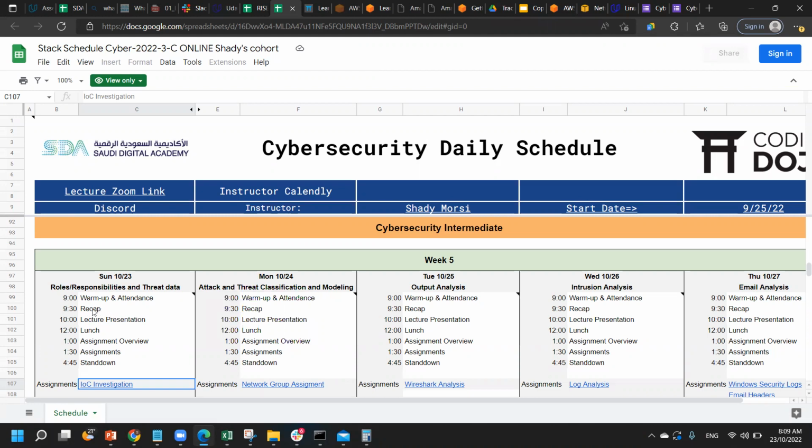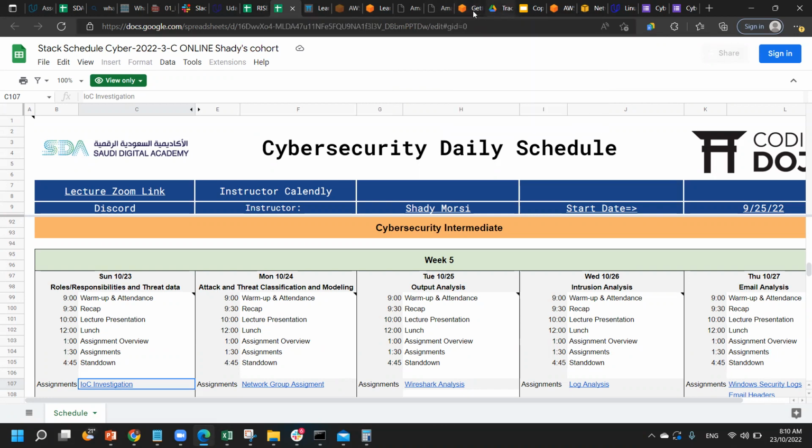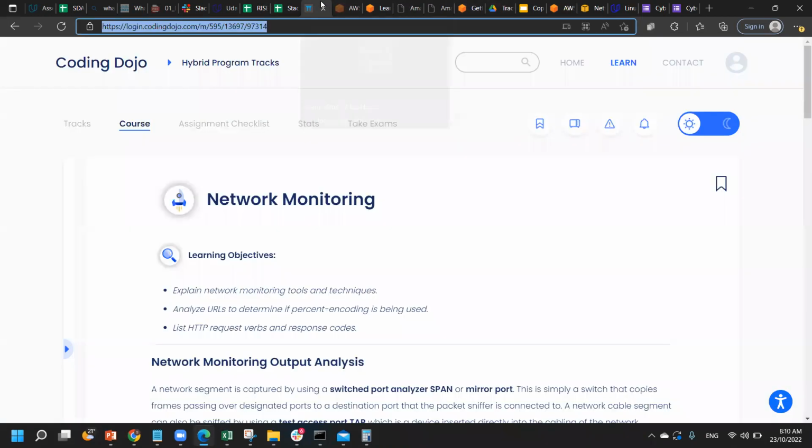Okay, so this is going to be our topic for today, and then we're going to look at the lecture. We'll do a quick recap, try to connect what we have studied in the first 4 weeks and what we're going to explore this week. And then we're going to go for lunch, and then after this you can come for the normal assignments or normal lab. So this is basically the schedule for today. If you guys want to look at the content for today, it's already here.